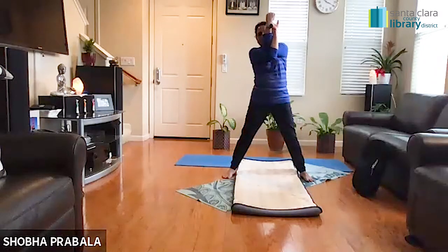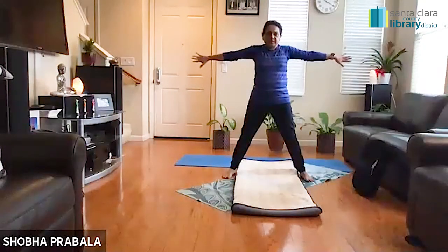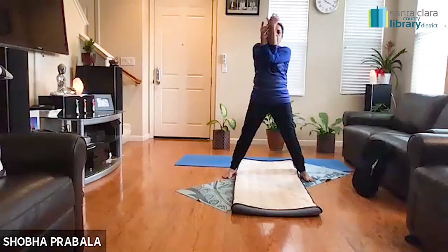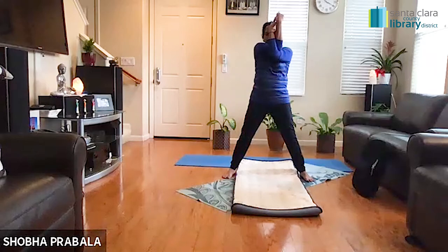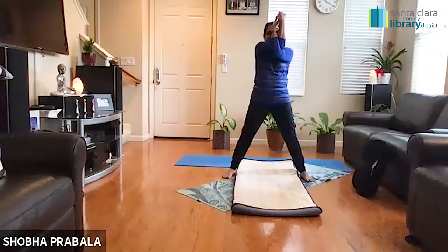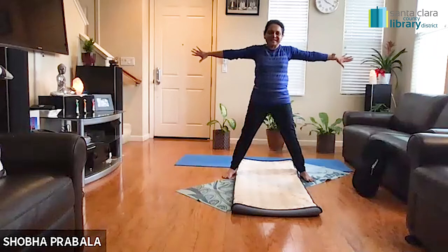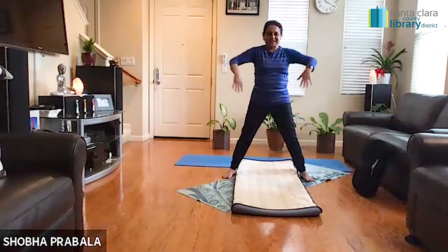Observe that your right hand is below right now, so we're going to switch arms. Release your hands all the way up — left comes below, right comes on top, eagle arm position. Lift your elbows up a little bit more. Let's drop it towards the left side, come back to center, drop it towards the right side, and come back to center. Release your hands, press those palms all the way to the back, and just rotate your shoulders, then reverse the direction.